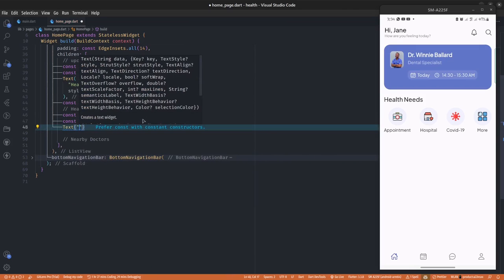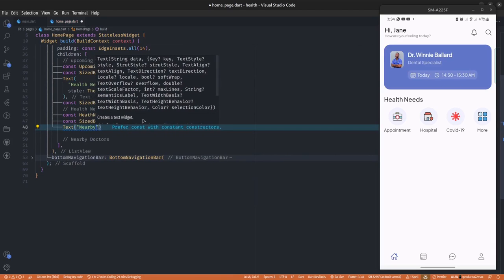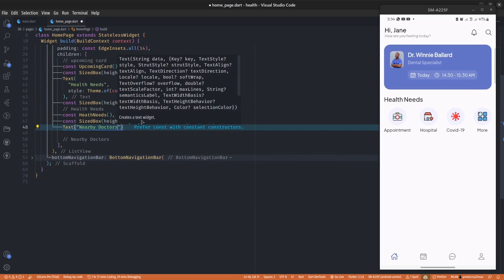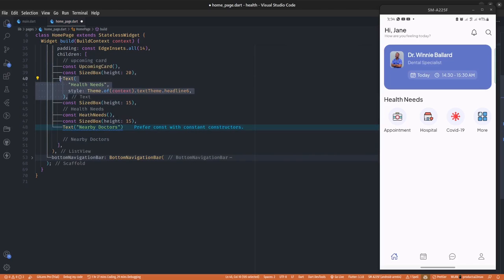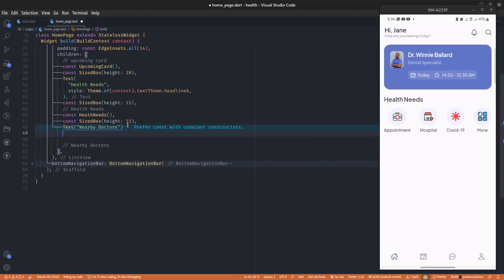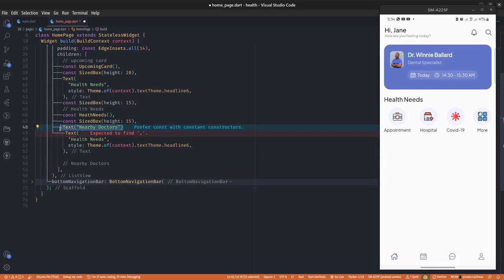So a Text like Nearby Doctors. I'm going to copy the same text here, paste this, remove this, then change this to Nearby Doctors.